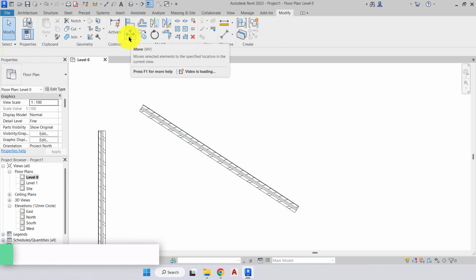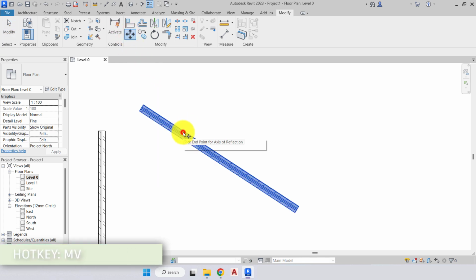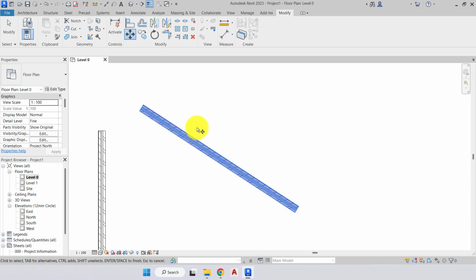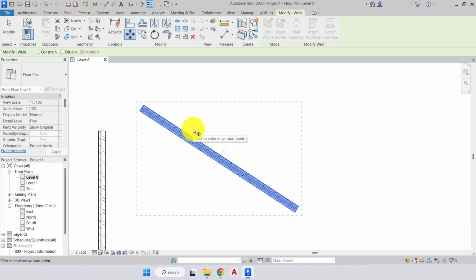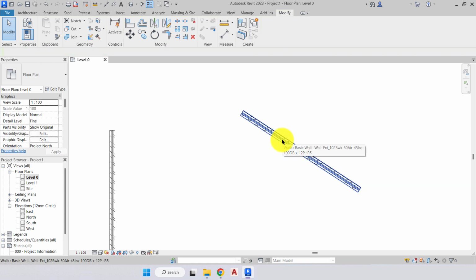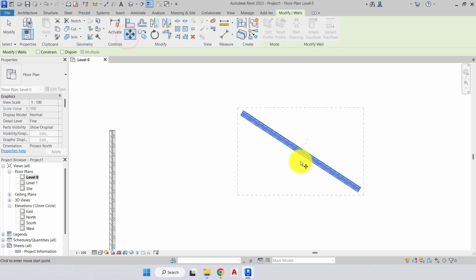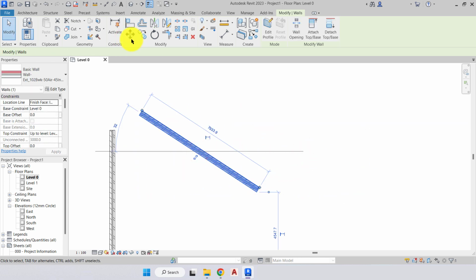Next one down is our move command. So with our move command, we will select it, select the component that we want to use, press enter, and now our component is entered into the move command. And then just like with AutoCAD, we click our start point and finally our end point. So anywhere on that wall, click, and I let go of the mouse. When I click again, we've moved our component. So we can either click on move in the modify panel, or we can select the component we want to move, come back to the move command, click on the wall, move it into position.